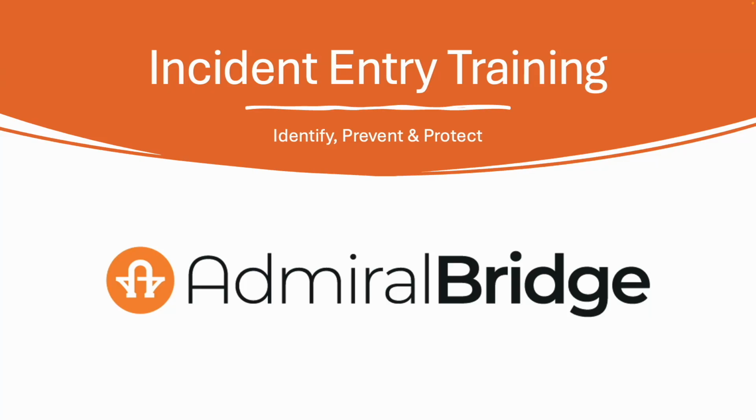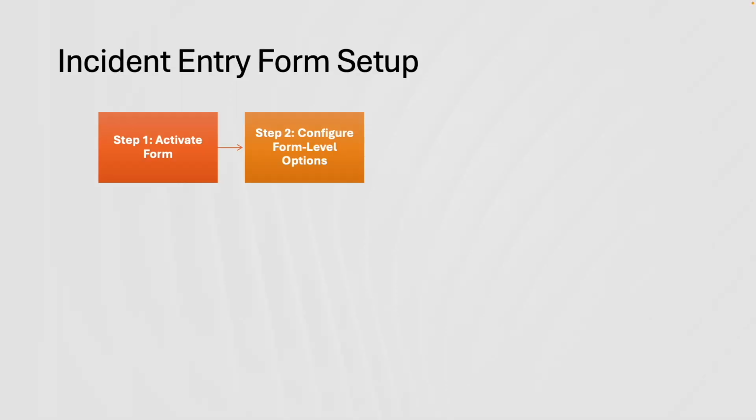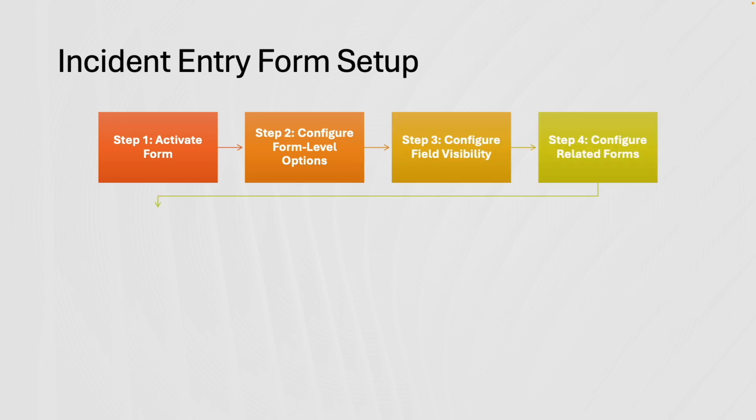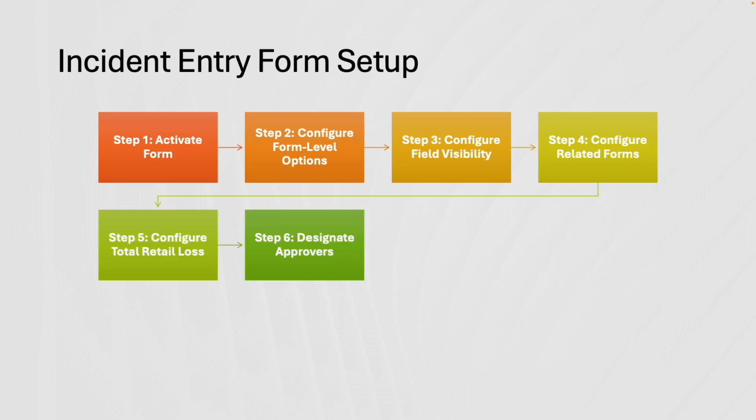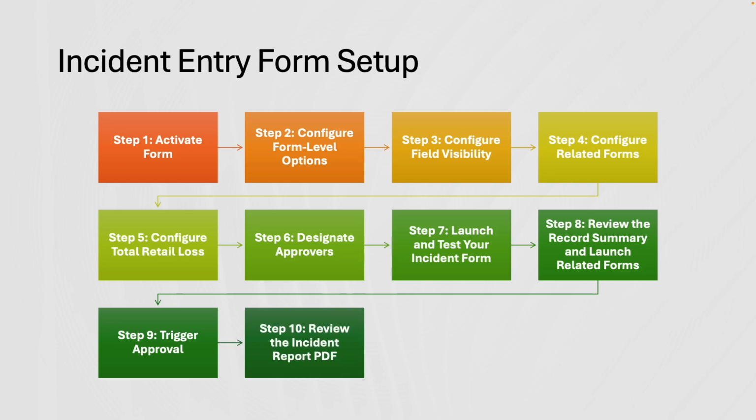In this session, we'll walk through everything you need to know to set up, configure, and launch your incident form. You'll learn how to activate the form, adjust field visibility, manage related forms, and enable advanced options like total retail loss tagging and approval workflows. We'll also cover how to launch and test your form, review records, and generate the incident report PDF. By the end of this training, you'll be ready to create and manage incident records in AdmiralBridge with confidence.